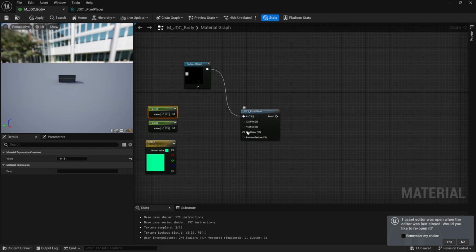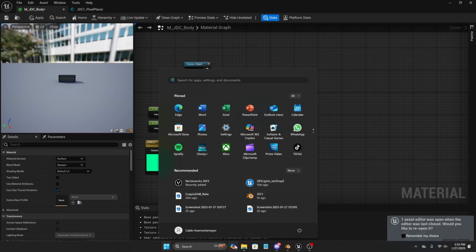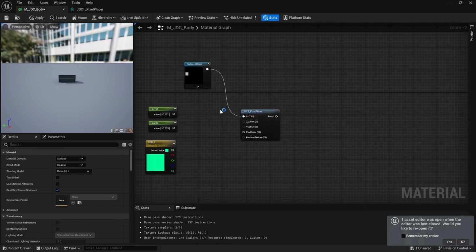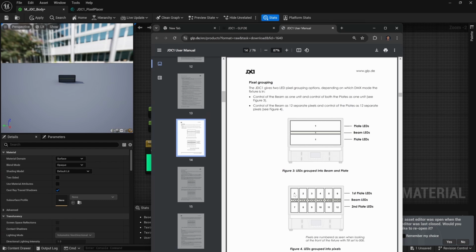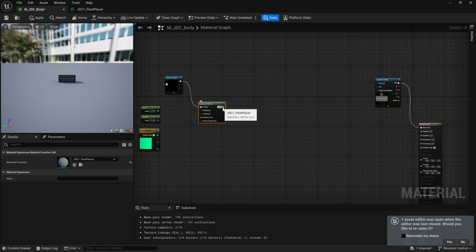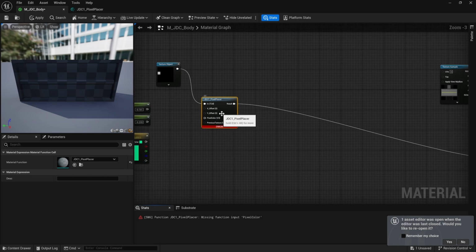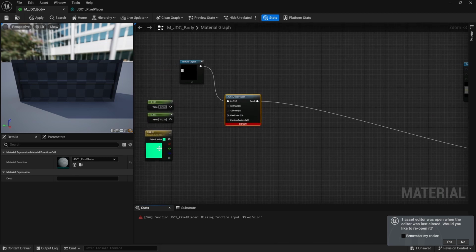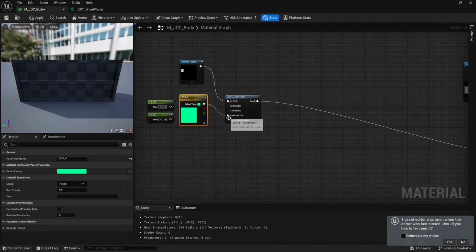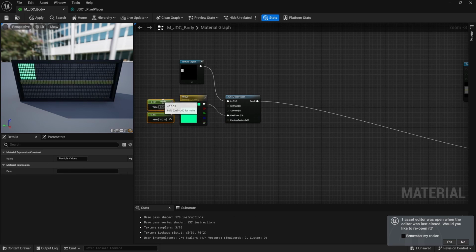So for our first pixel, we don't have to use X or Y offset because according to the JDC1 documentation, which I had to restart, so according to this, number 1 is in the upper left. So we don't have to do anything here because if we link this to our emissive color, what's the error? Oh, we need a pixel color in here. Then it shows up on our cell 1 position anyway.